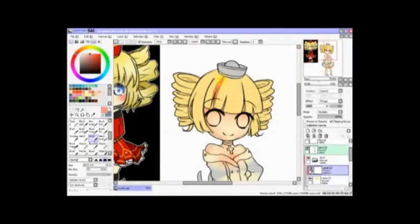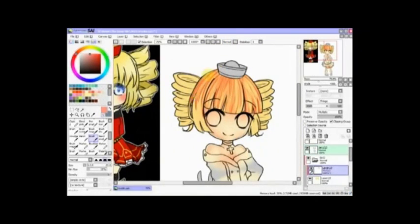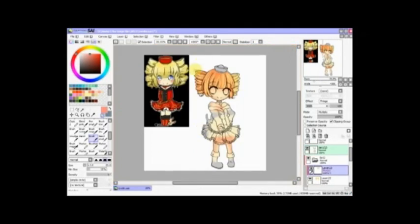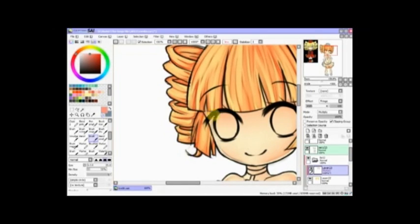Sometimes when I'm not lazy, I use a smaller brush to do hair strokes like here. As you can see, I don't really know what I'm doing, I just do whatever looks right. Oh, and sometimes, if you make your canvas too big, or if you think that the strokes aren't really defined enough, you can increase the level of the fringe setting, so your strokes, or at least hair streaks, can be seen more easily.